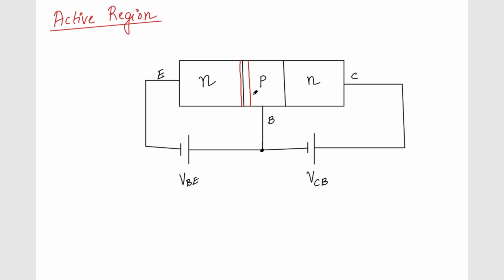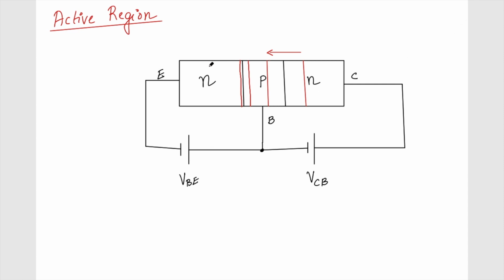But of course, with the application of this voltage, this is going to reduce again, depending upon how much voltage I'm applying. So it will become very small and the current starts flowing. Whereas because the base and the collector are in the reverse bias region, I'm supposed to have a large depletion layer, and there will be a strong electric field in this direction. Now because this emitter has a lot of electrons, there will be a diffusion current because of the application of this forward bias voltage.